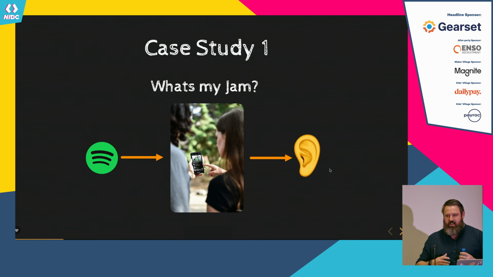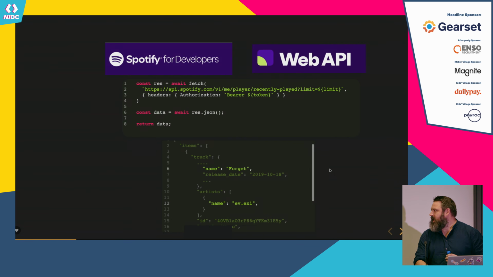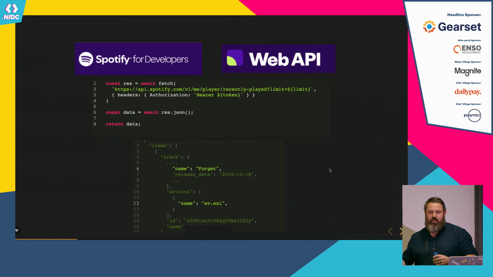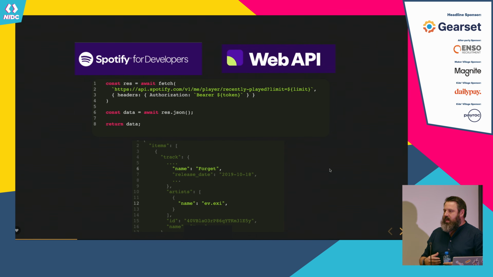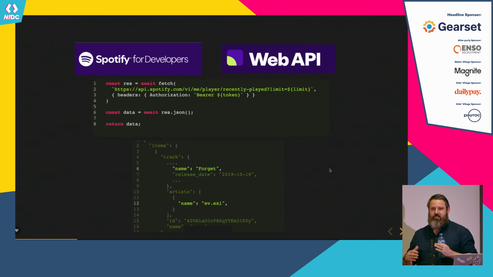So this is the most simplified version of taking an existing product and making something that fits your needs and helps you. Thankfully Spotify and other products have a really good developer tool system. Spotify has their own web API where you can create an application, and that gives you an auth token. You can then hit this URL and say, give me the last 10 songs that I played. This will give you back a JSON response. It gives you a ton of data that I assume Spotify does something with.